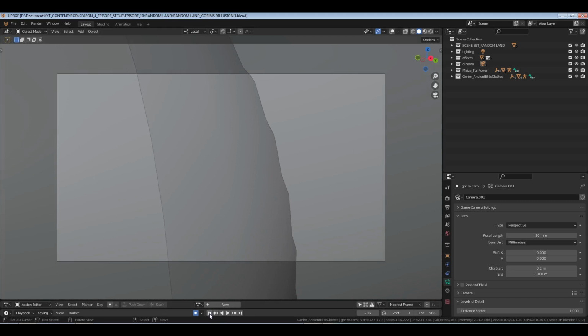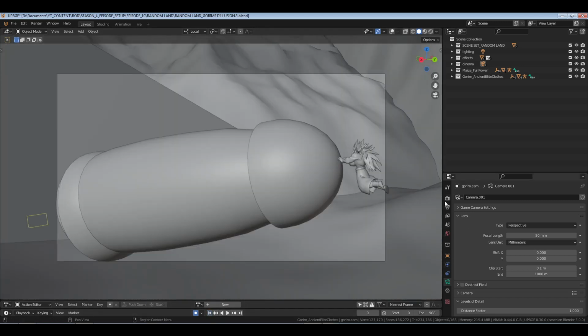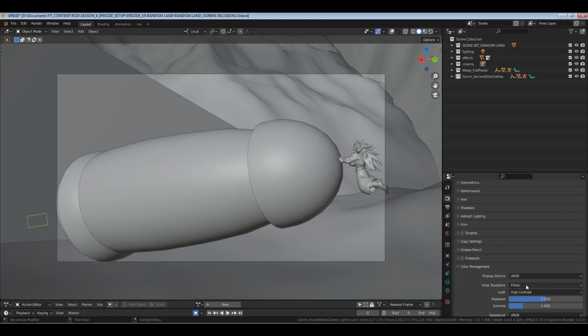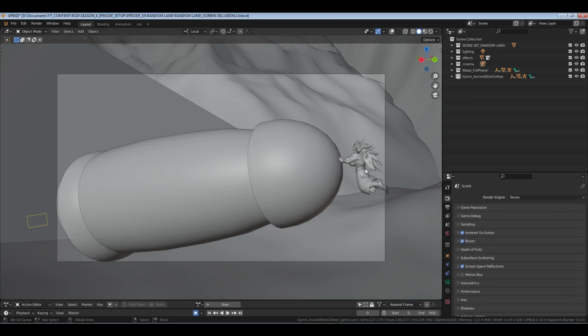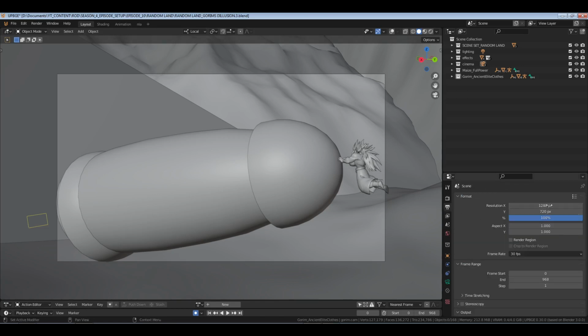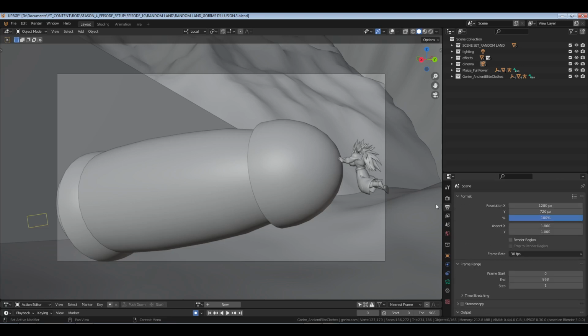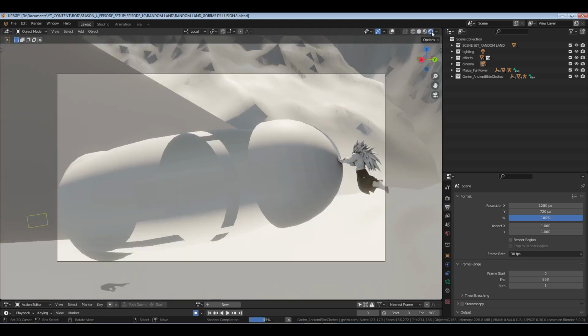Okay, so if I was to load this up and just go and look at where it's set, I'm gonna set this to 16 because I don't want any trouble. So this one's different in reference to its bloom, and also all those presets are set, high contrast, etc. If I look at its format, it's 1280 by 720. So we go all the way into full shaded render view. Let's see what we get.